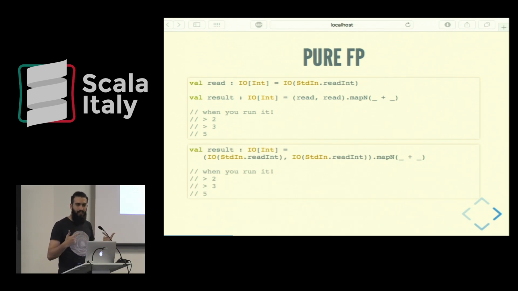It's going to read twice. So doing that substitution did not change the behavior. And by definition, this is pure, because this is the definition of pure. You can look at this read as a command, or a recipe, or whatever. But at the end of the day, this is the transformation that matters. Also, a lot of people have told me, okay, but how do you read once? It's fairly easy. You just read, map x to x plus x. So you call the command once, and it's going to read once.